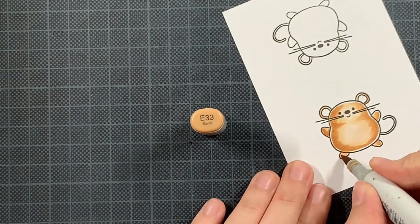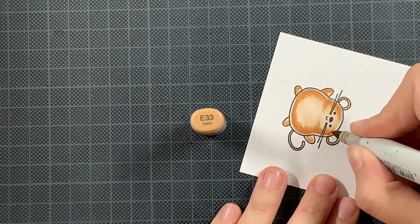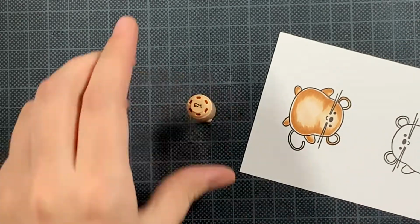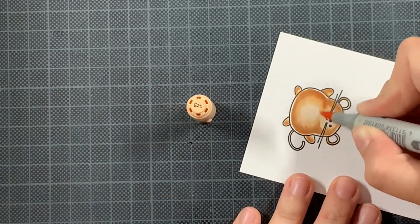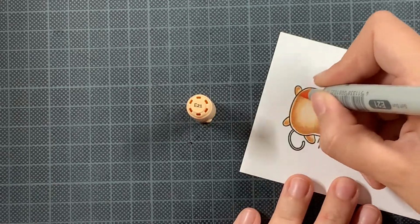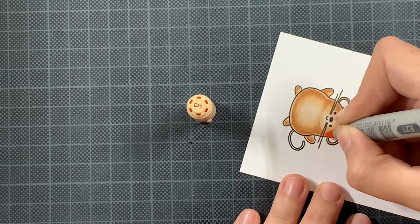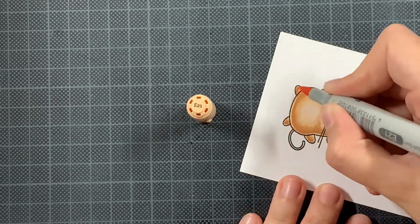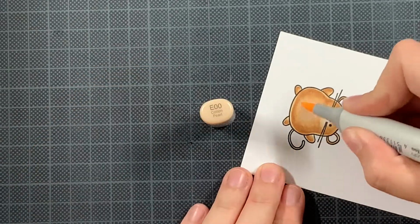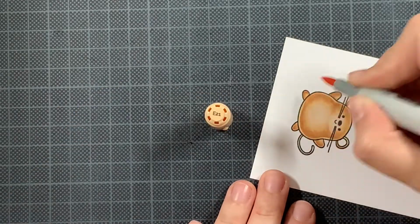So here for my coloring I'm using Copic Markers, and I am going from my darkest towards my lightest. Now as you know, there are many ways to color with your alcohol markers. I just prefer this way, but if you prefer adding at first a layer of your lightest marker, then definitely do that first and continue however you like coloring, because the most important thing is that you enjoy it and that the end result is however you please. So really simple coloring here.